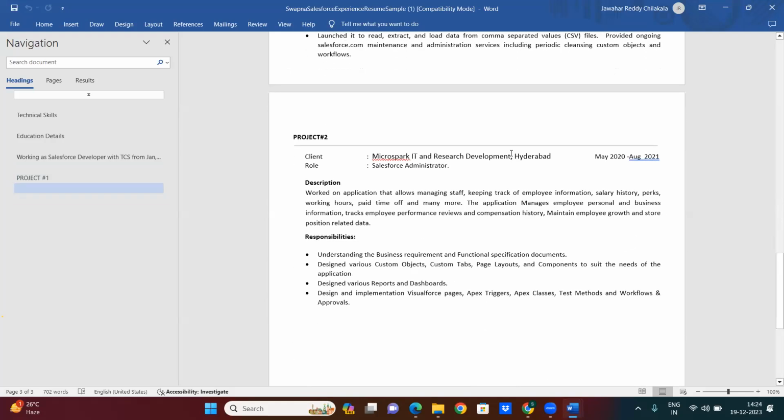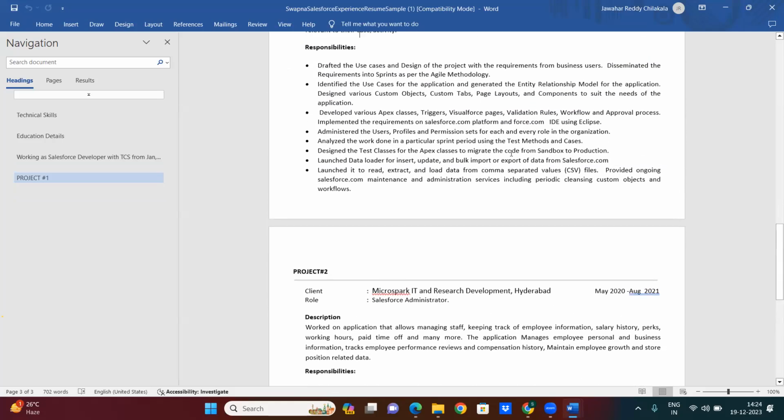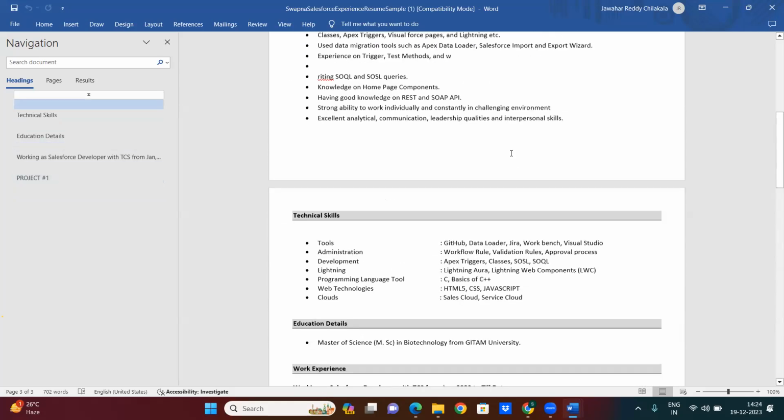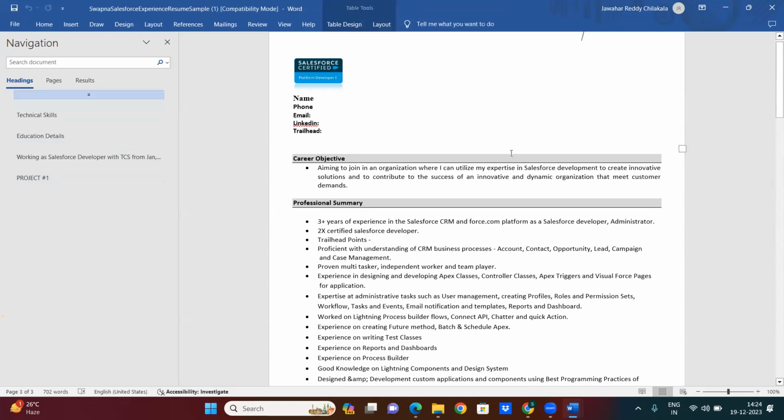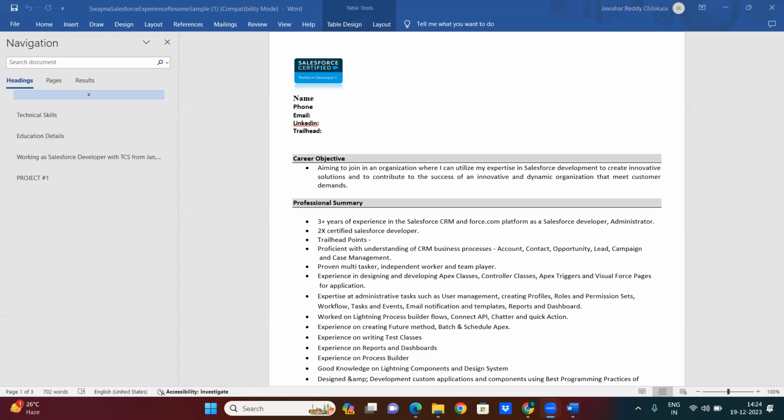That's it. However many projects you have, you just mention according to it, whatever experiences you want to put. We have also sent these resumes, and for the certifications, you can mention them on the right side, it would be fine, or the left side also, no issues. But if you mention it on the right side, it looks good. Okay. Till now, I think everyone was clear with this. If you have any doubts, you can ask me right away. I can clarify your doubts.